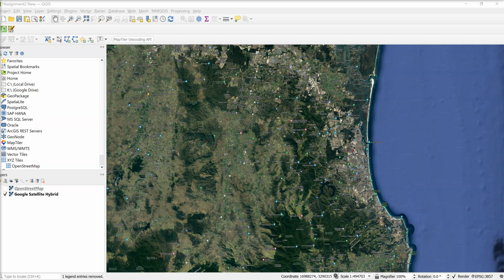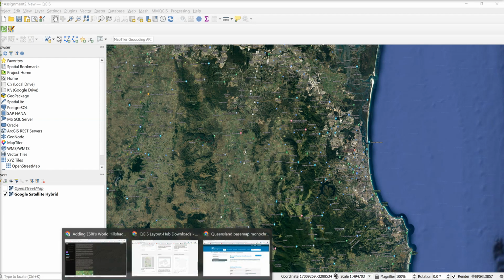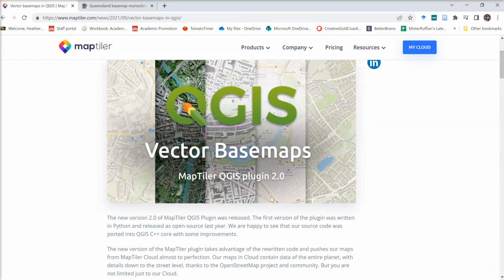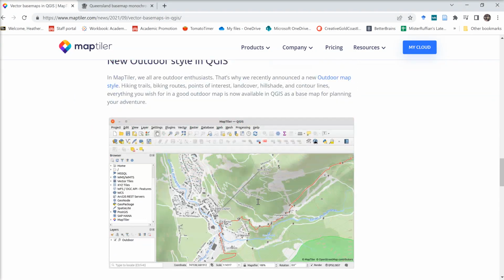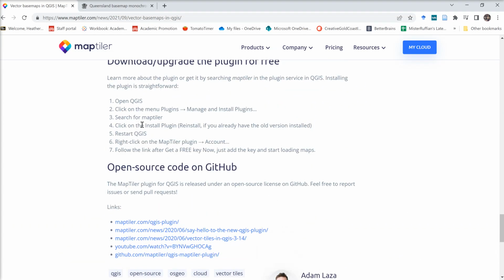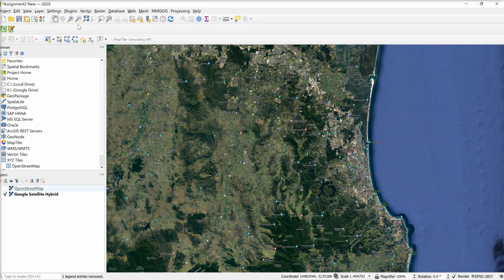After a bit of Googling, of course, I discovered that, yes, you can do it that way. But if you go further down, as I mentioned, I'm not very good at reading instructions. This is very good, but you need to do that with an API. I'll show you how to do it later. Anyway, you've got to restart and click on the plugin and an account. So if I click on the plugin again, you've got to go into the account. For the moment, I'm just going to leave this okay, but what I'm going to do is show you how to do it in another way.